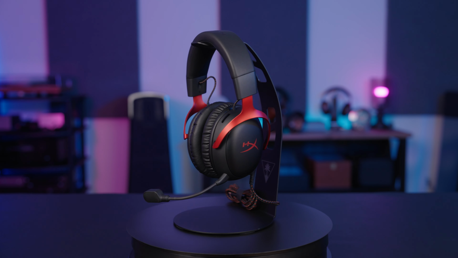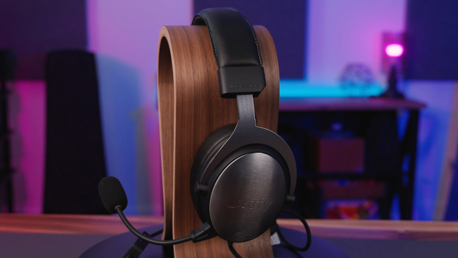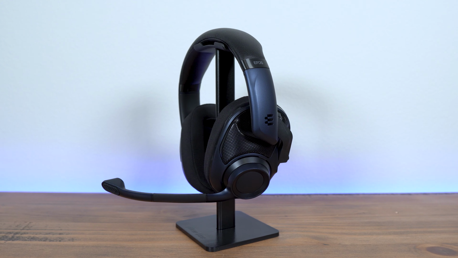When you get from 100 to 200, if you want wireless, it's really hard to beat the Nova 7, which is on sale for, I think, as low as 130 or 140 at the time of this review. That's a steal of a headset, has Bluetooth, game and chat mix, etc., and it's great for FPS. For the wired side, under 200, I like the XtraFi H1 if you want a close back. Otherwise, if you're okay with an open back, the Drop PC38X or EPOS H6 Pro are my top picks.